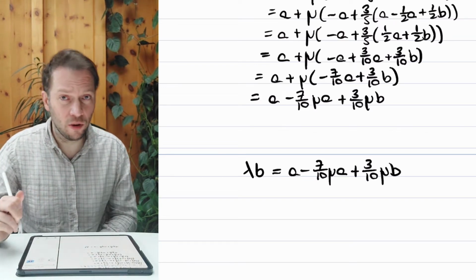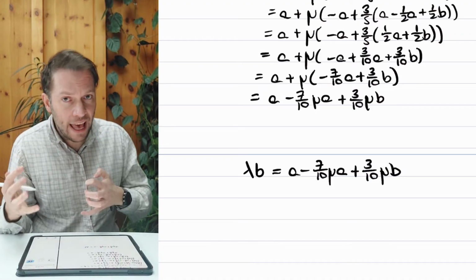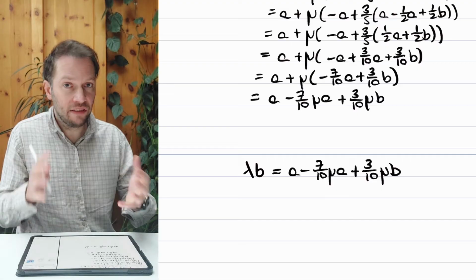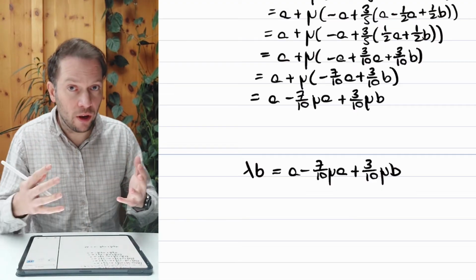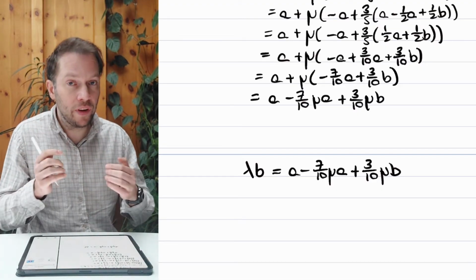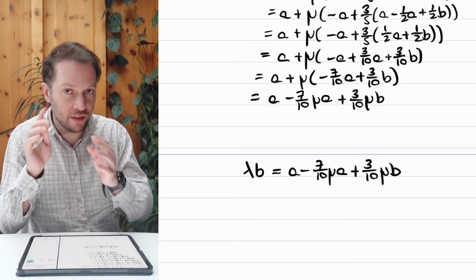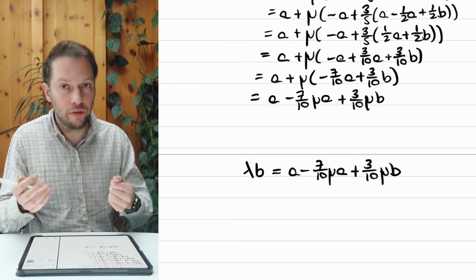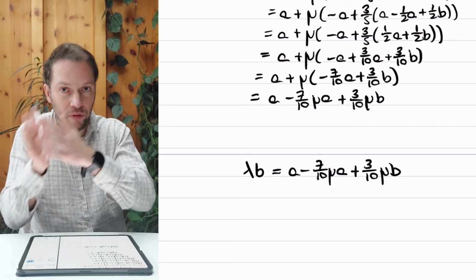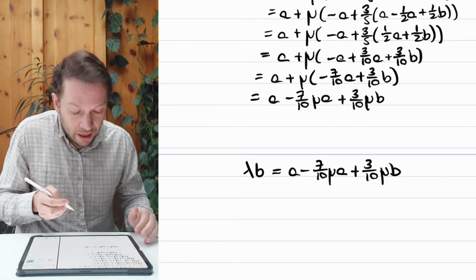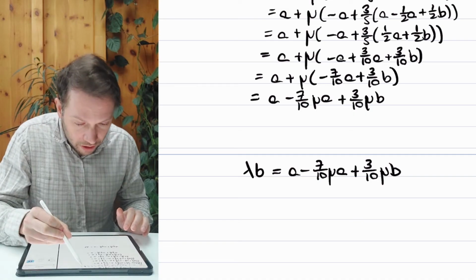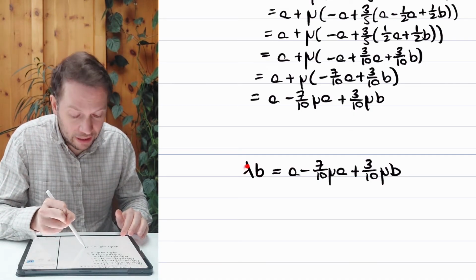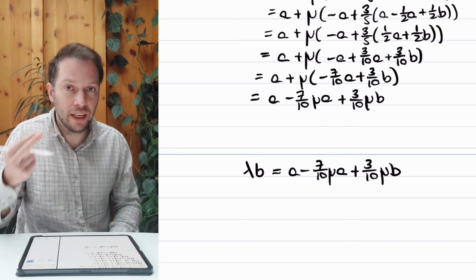Now, where do we go from here? This is where it gets a bit complicated. Well, the amount of A and the amount of B we have on the left and right hand side of this equation has to match. So what we can do is something called comparing coefficients. The coefficient of an algebraic term is just the constant in front of it. So for example, if we had 3x, the coefficient of 3x is 3. It's the number in front of the x. And same here, the coefficient of, for example, this lambda b, well, the constant in front of the variable b is lambda. So the coefficient of lambda b is lambda.